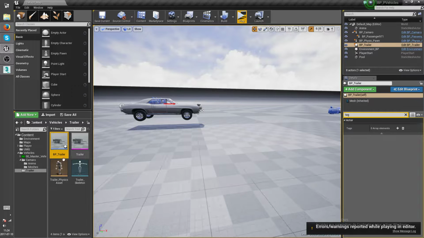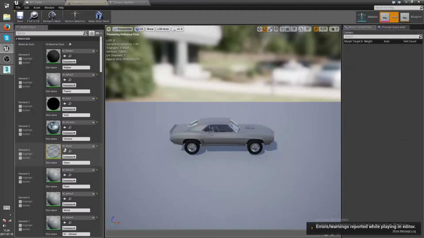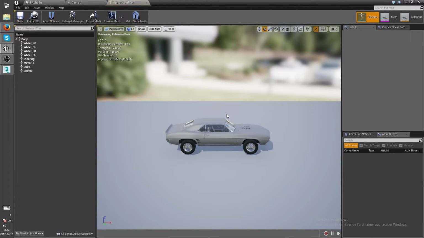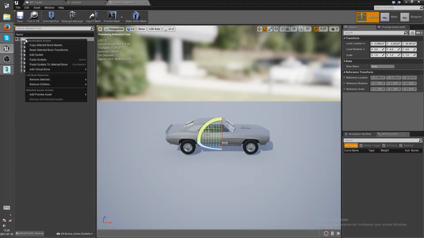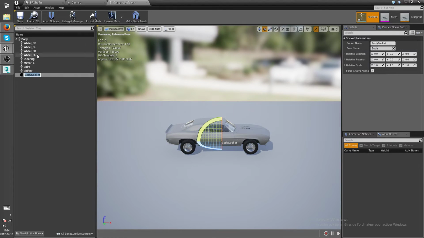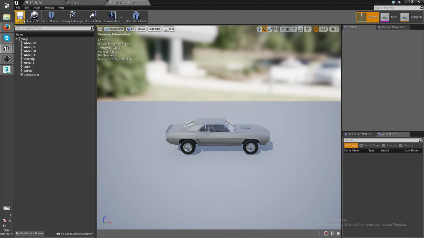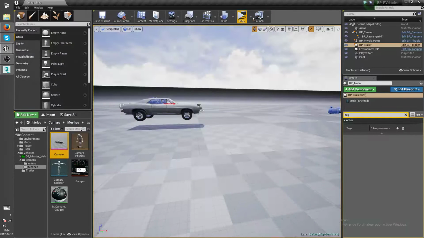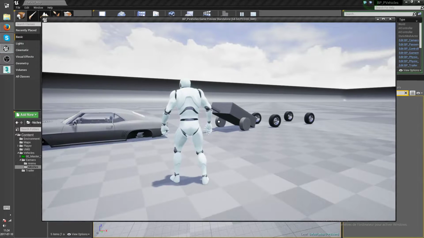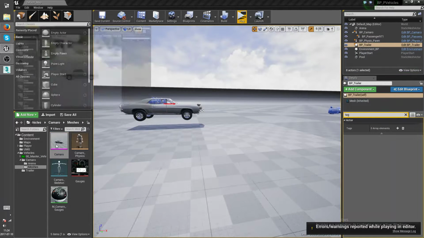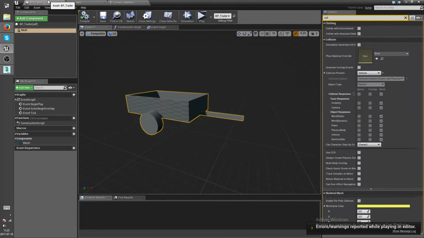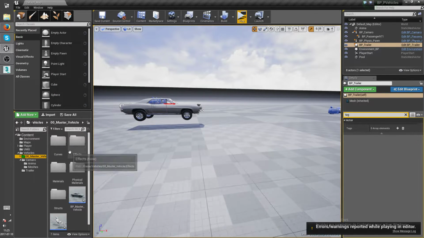Okay, so yeah, adding a socket to the skeletal mesh of the car actually breaks the car for whatever reason. I'm gonna try it again. Oh well. Yeah, I think I know why.